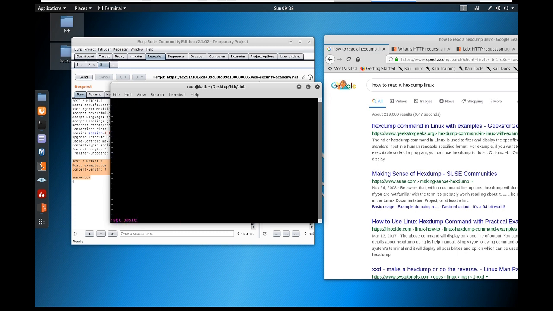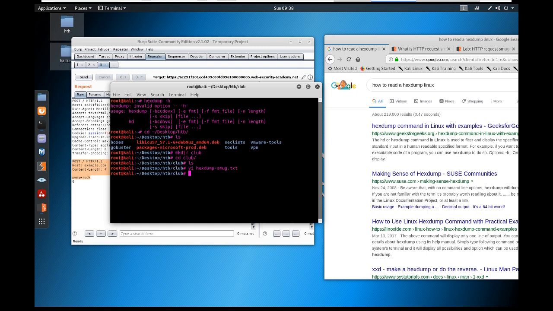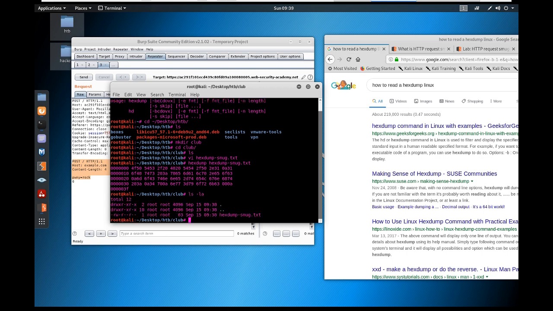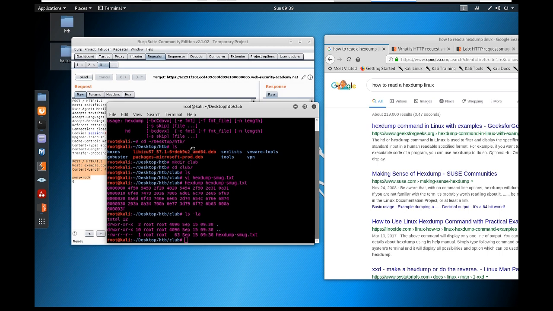Shift colon set paste, hit the insert key, and then Shift V. There are 63 bytes.